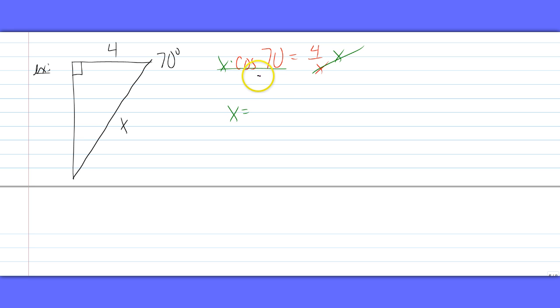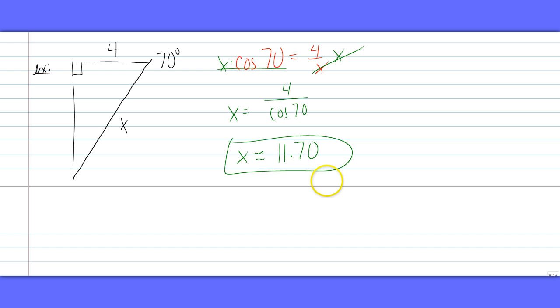So we're going to divide both sides by the cosine of 70. So you'll take 4 divided by the cosine of 70. That can be done on the calculator. And we want to round this to the nearest hundredth. That comes out to 11.70. And it is a variable, so I don't have to put a label on it. 11.695 will round up, and to show that 0 is a significant digit, to show that we rounded to the nearest hundredth, that's why we want to put that 0 in there. So 11.70 for that one. If I look at my drawing, that seems to make some sense. X is the hypotenuse. It's got to be bigger than that little 4 in there.